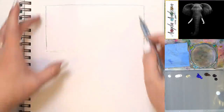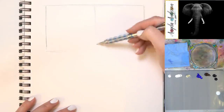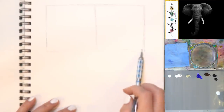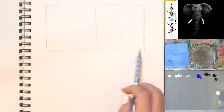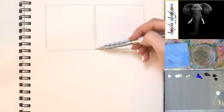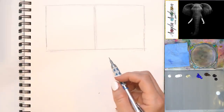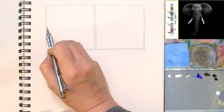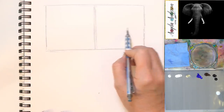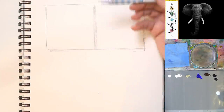So whatever size you want your width of your elephant's head. Go ahead and make your boxes and then split it down the middle and then just try to kind of measure and figure out how big your boxes have to be. So this center is more like that. Okay, so then the center of the head is going to be right where the eyes are. So if you did another line right here, then you can kind of figure out where the eyes are going to be.